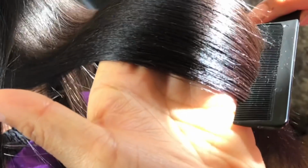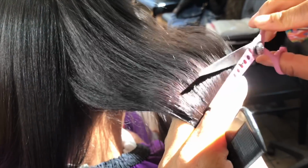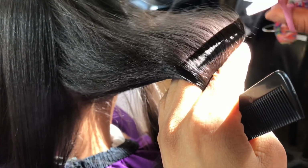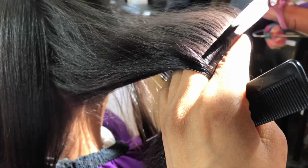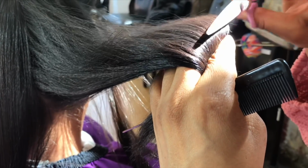You can make your partings a little smaller than this. This right here is a section that I already cut. Now, do you see how shiny and flat that is? That section was so pretty. So that's how your hair will look after you trim all of those split ends off, and your hair will continue to grow and be healthy and remain full.